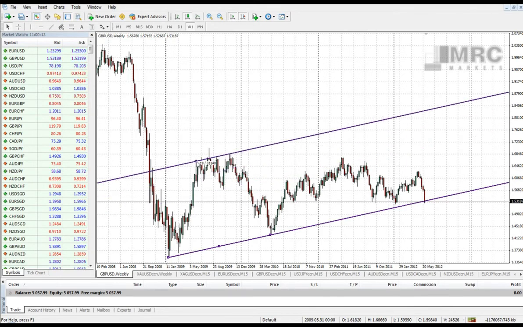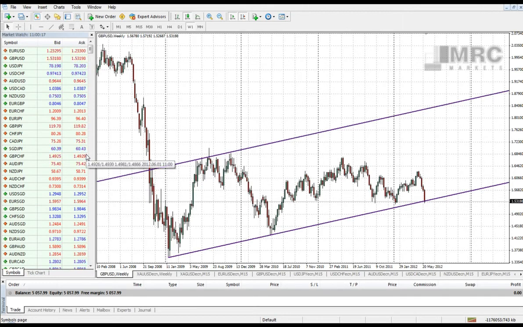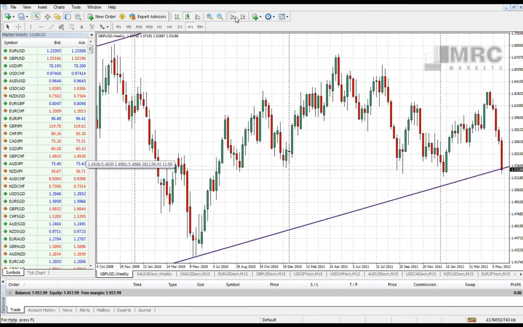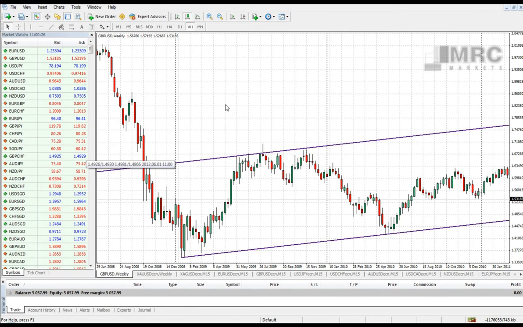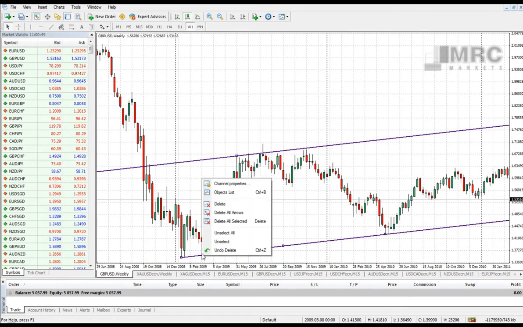As you can see here, you do a similar thing with the trend line resistance, as you're looking for an area where price fails to get above, and that's a good area there. If you zoom in, you can see multiple times we've failed to get above this level, and it's working in a diagonal way. You can see this around this level here. We've had multiple candlesticks test this level, but fail to get a weekly close above it. To delete that equidistant channel, you double click and then right click to press delete.